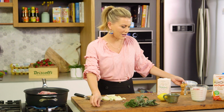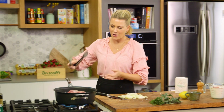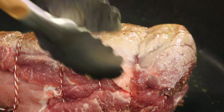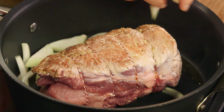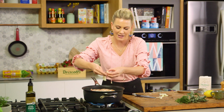Another ingredient that I'll use is clove. Clove and almond milk and pork go nicely together, so 2 small cloves. All right, I'll get my tongs and we'll turn the meat over. Perfect, we're getting some nice colour on that. So I'll add my onions, just break it up. And now I'll get some colour on this. Once it's all coloured, I'll add my herbs.